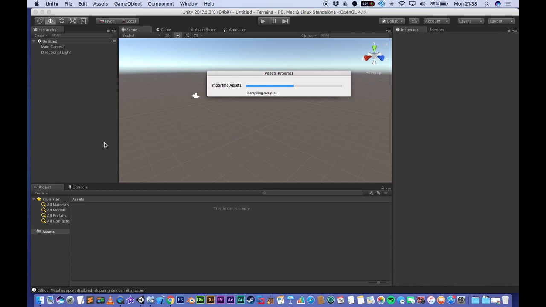The next thing that we're going to do is import the environmental package. So exactly the same place, we'll go up to assets and then go to import package and choose the environmental toolkit. Basically, it's fantastic. You're really going to like this, guys. So one second while this just finishes up.